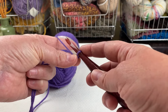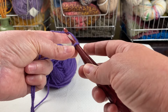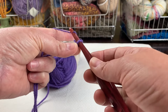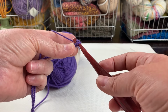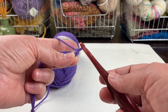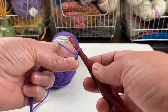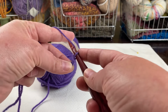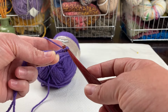So from this point, you will wrap the yarn around the back of your hook and then to the front. And you're going to slide your hook down, catching this yarn under the hook head, and as you slide down, turn it toward your left hand and pull it through the loop that was already on your hook, like so, letting it slide through your left hand a little bit. And then once you're at this point, slide the hook back up, put your finger back on the loop, wrap around the back again, slide down as you're catching the loop, turning towards your left hand and pulling through.